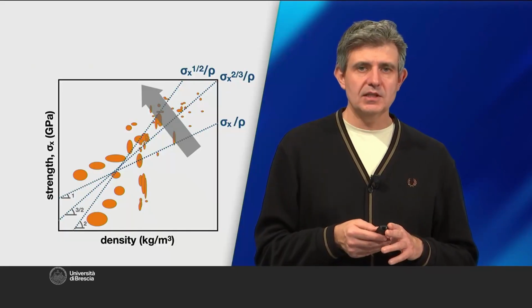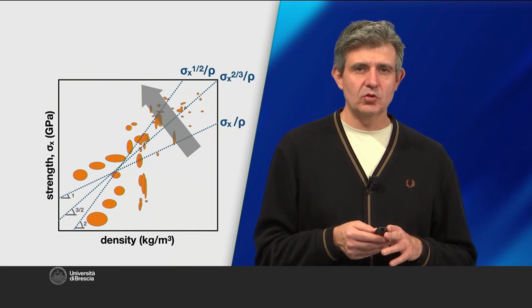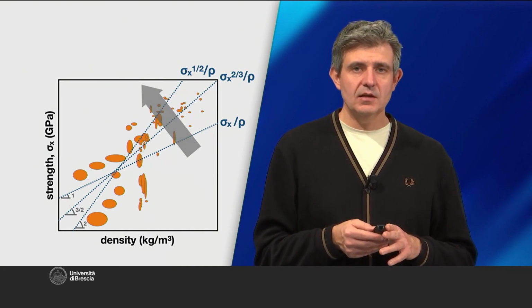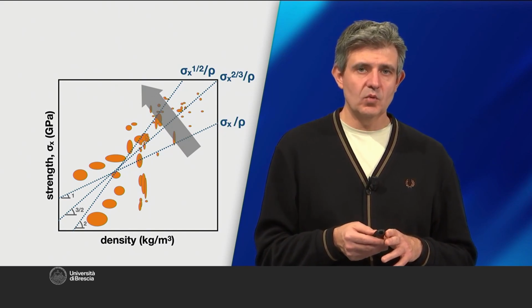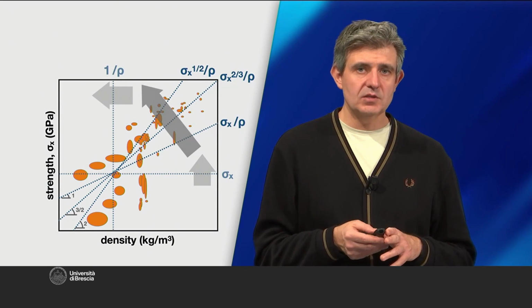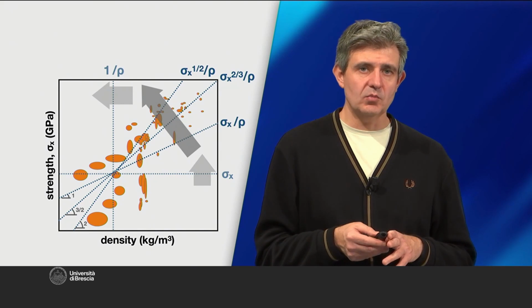Material indexes, in addition to allowing us to rank performance, can also be used visually in multi-property graphs or bubble charts. Here we see the graphical representation of the material performance indexes presented in the previous case for a product where you want to ensure strength and minimize mass. The indexes appear as three networks, depending on the value of the index, with a slope of 1, 1.5, or 2. Or it shows as a vertical line in case you want to minimize mass without any free variable, or as a horizontal line dragged upwards when you want to minimize the overall size.